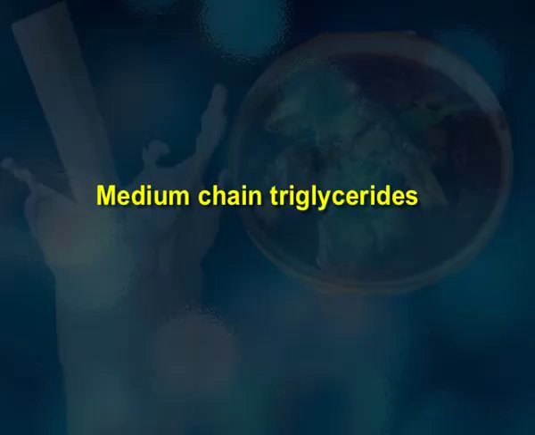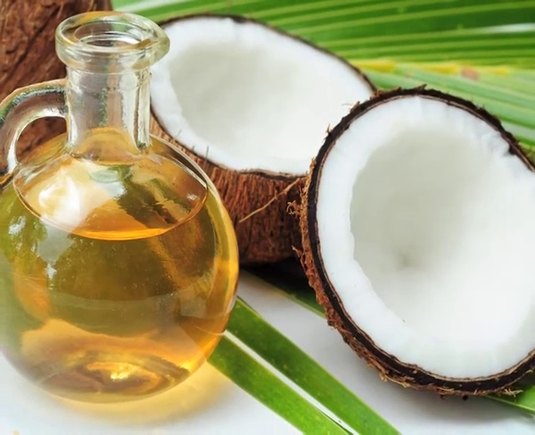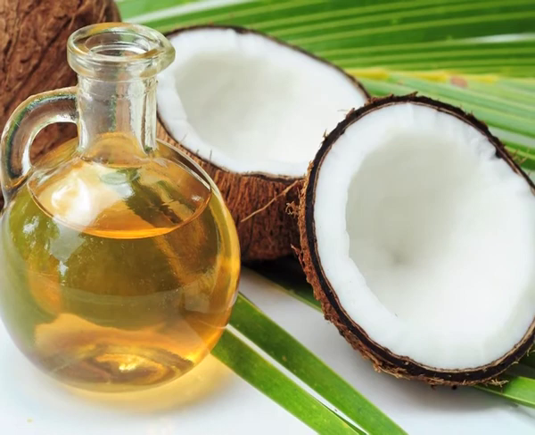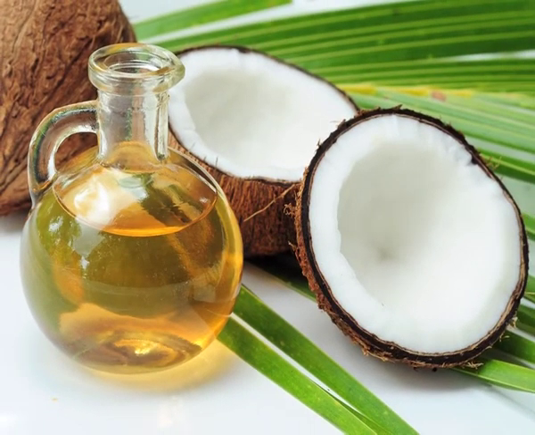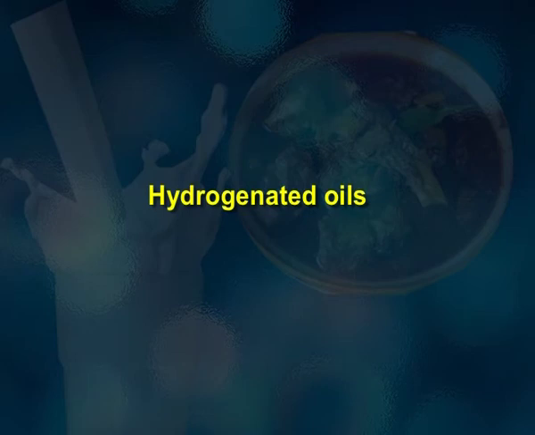Then we have the medium chain triglycerides, which are lipid fractions among the common dietary fats. These are generally used in specialized therapeutic preparations. Medium chain triglyceride oil is a fraction of coconut oil containing fatty acids of about 8 to 10 carbon atoms in triacylglycerols. Medium chain triglyceride oil is used in formulas for enteral feeding and in diets for patients with malabsorption syndromes. Then we have the hydrogenated oils.